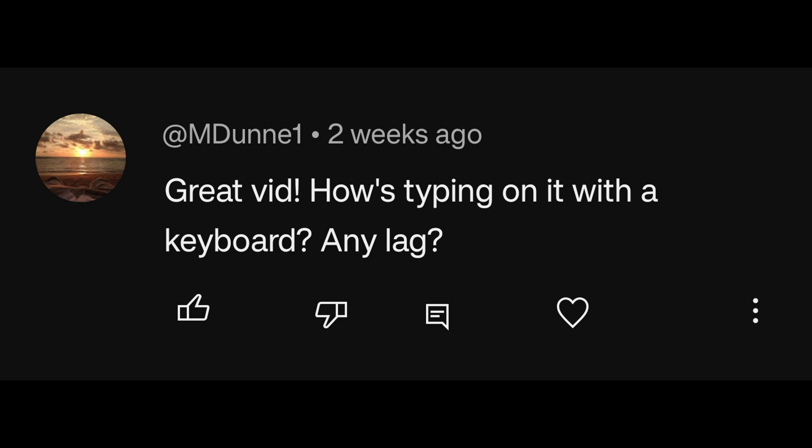Regarding the Books Go 10.3 — great video. How's typing on it with a keyboard? Any lag? Well, you can check the in-depth review where I did a full typing session with different keyboards and different modes on the Go 10.3. The only lag you have is associated with the display lag. Basically the bottleneck in this kind of technology is always going to be the e-ink display refresh speed, and any lag for the keyboard is going to be imperceptible simply because of that threshold.